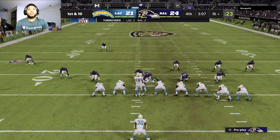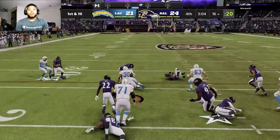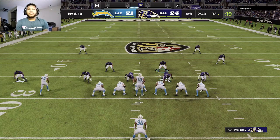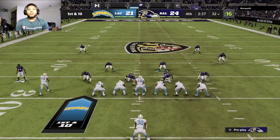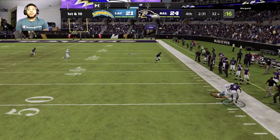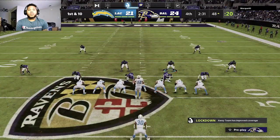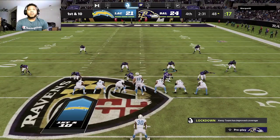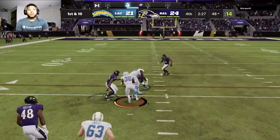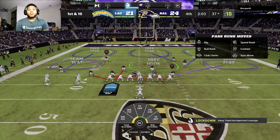When you're passing in the fourth quarter with a lead, you've got to be super careful — and sometimes being so careful runs you into an error. He's got it past the 30. They've rung the bell three times with passing touchdowns, but the ground game has not been neglected. A nice throw right side — hauls it in, takes it to the other side of midfield into Raven territory, first and 10 at the 48. Herbert gives it to Eckler — tackled inside the 40. That's 31 yards combined on those last two plays.